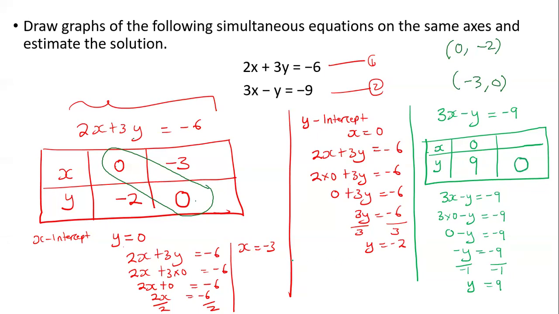Now after getting that one, I ask myself, what happens when y is 0? So I'll come back here and I work out. My equation is 3x minus y is equal to negative 9. Now y is 0, so where there is y, you put 0. So I'll say 3x minus 0 is equal to negative 9. So this will give us 3x is equal to negative 9. Once you reach here, find x. I will divide by 3. This and this will cancel. Here I'll remain with x is equal to negative 3. So when y is 0, you are getting your x as negative 3.